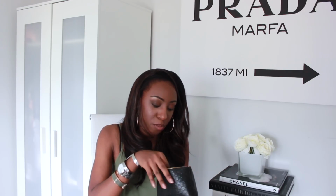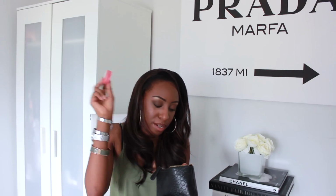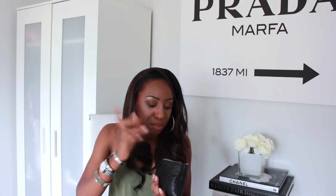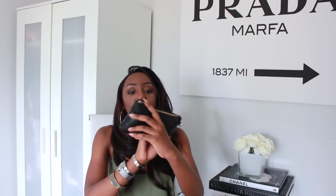Then I have my cosmetics pouch. So this has just got mostly lip products in here. I could go into detail, but I might not. But I've got a mirror in here. I've got some lip balm. I've got lip glosses. I've got lipsticks, loads of Revlon lipsticks, a couple of MAC lipsticks, lip liners, you know, the usual. But yeah, it's just this tiny pouch that I got from a store called Roman. It's kind of a faux croc / snake print. So that always is in my bags.